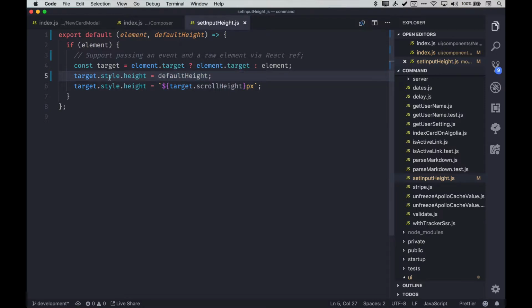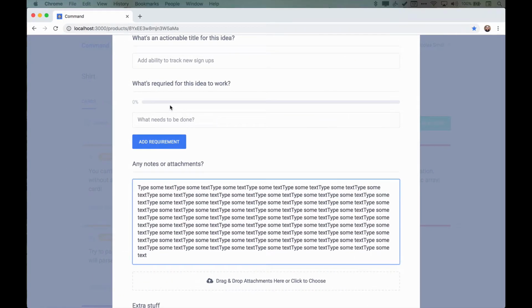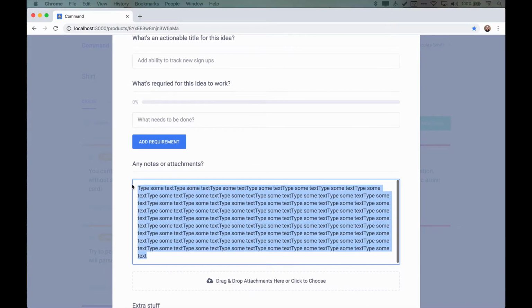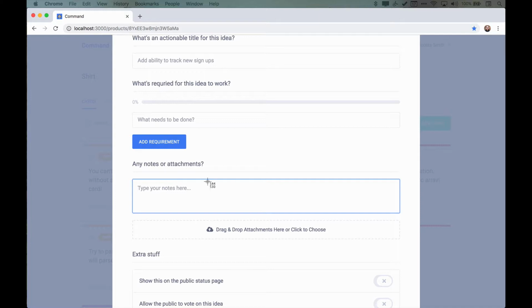And the reason we have to do that is because if you consider what's going on here, we're effectively changing the height of that element as it exists in the browser. So this is a permanent change to that element while it's rendered on screen. And so in this case, if I get rid of all this dummy text in here and we look at the height of this input, it's exactly 100 pixels tall.